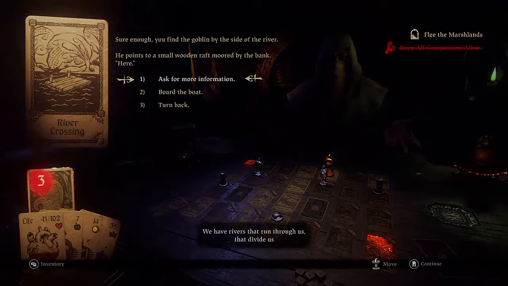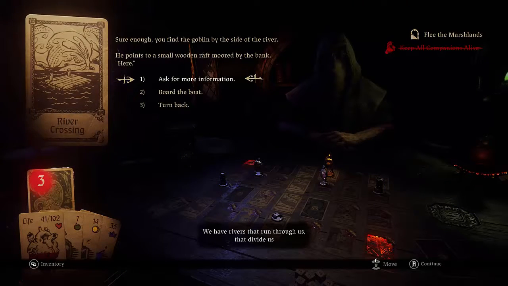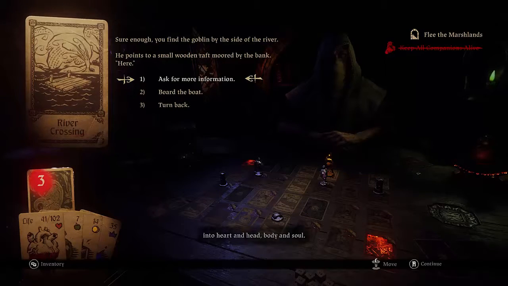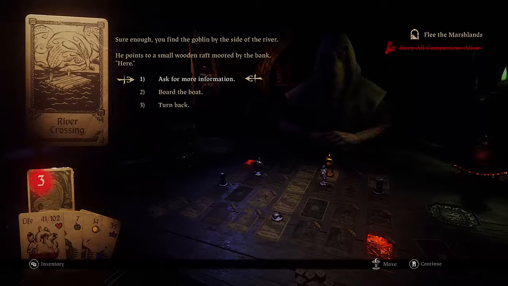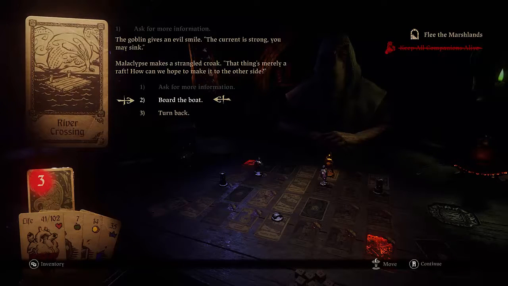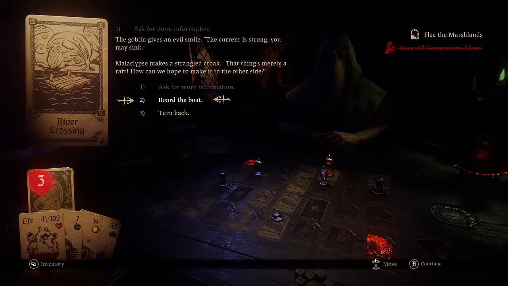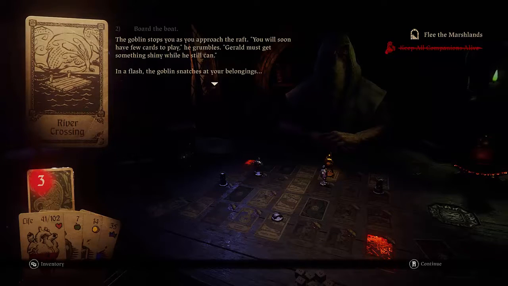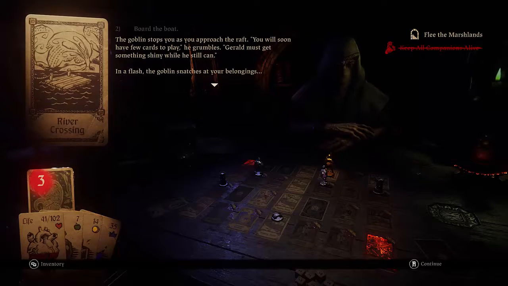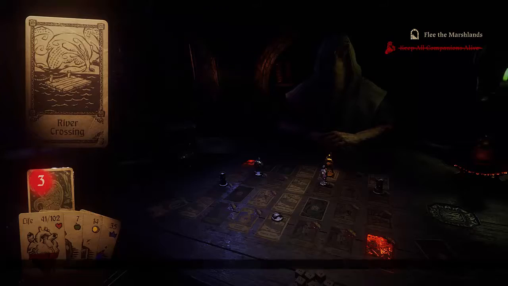We have rivers that run through us, that divide us into heart and head, body and soul. Sure enough, you find a goblin by the side of the river. He points to a small wooden raft moored by the bank. The goblin gives an evil smile. Current strong, you may sink. That thing's merely a raft. How can we hope to make it to the other side? Board the boat. You will soon have a few cards to play. He grumbles.